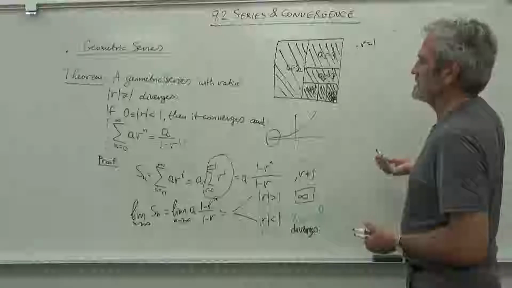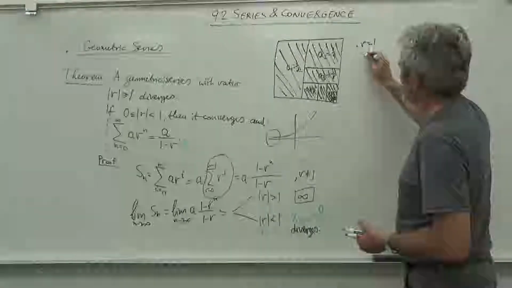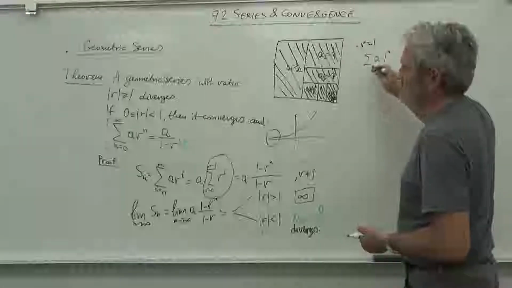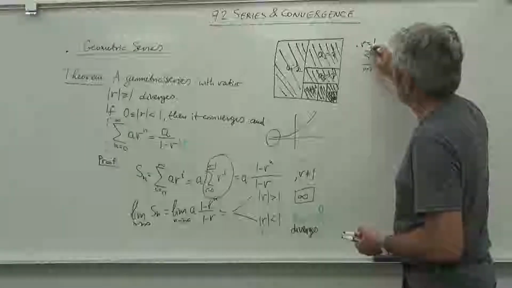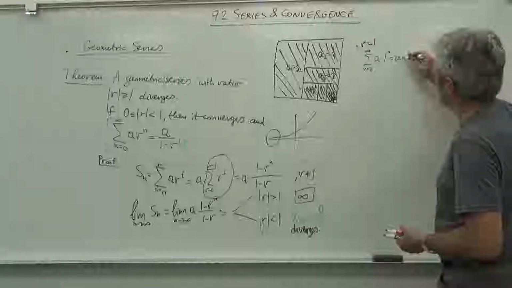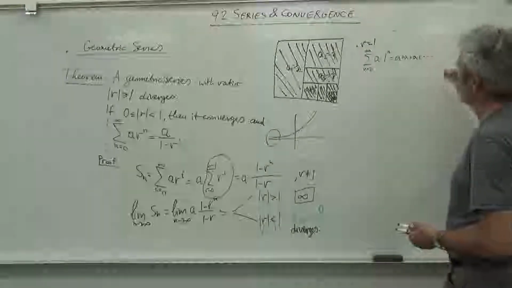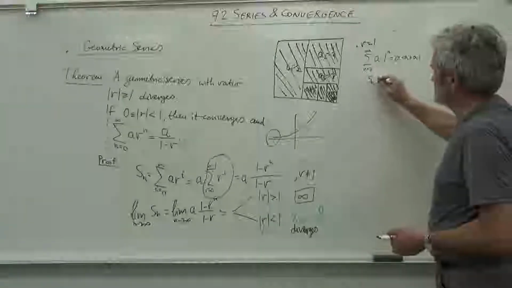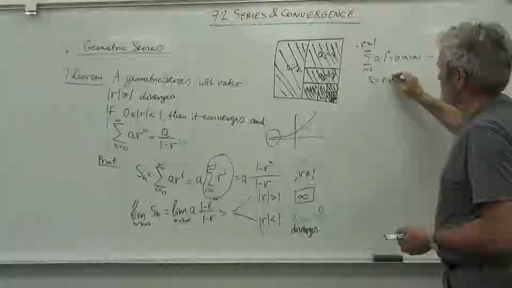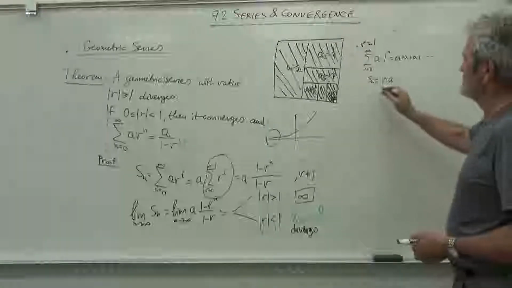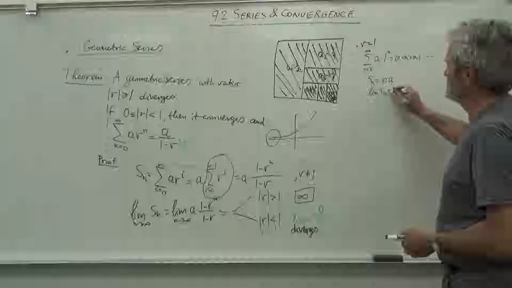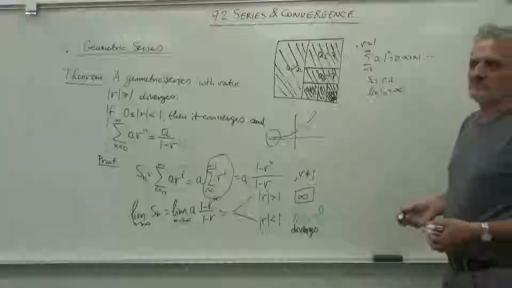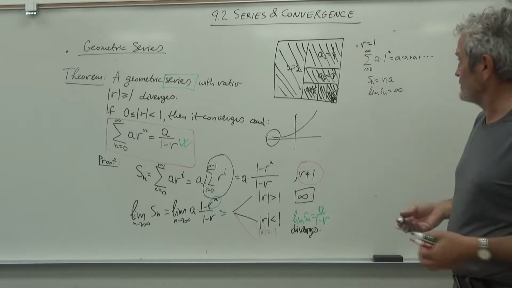That means that our series looks like this: the sum of a times 1 to the n, when n goes from 0 to infinity. What is that? It's a plus a plus a and so on. And that sum is just what? In that case, Sn is n times a, because you have n times a, so the limit of Sn is infinity. Because you had like 7 and 7 and 7, so you get thousands of 7s, and that goes to infinity.